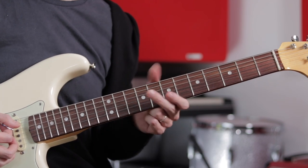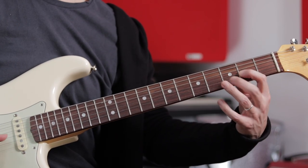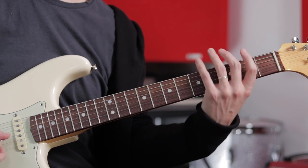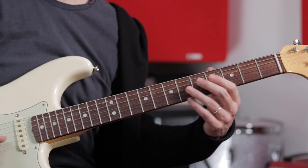Kind of outlining the chords really nicely in this section of the song. We've got D minor here, and then we're kind of coming down the notes in an A chord, which is where the harmony is going next.